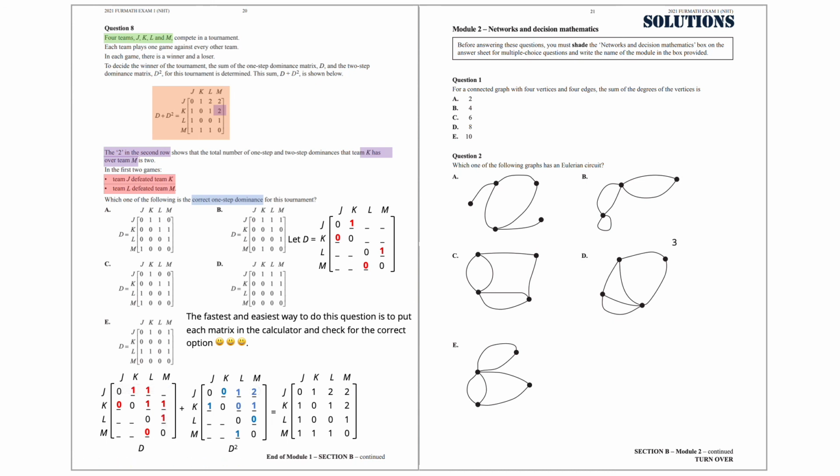We can continue in this way to determine the other 4 elements. However, if we look at the 5 matrices, we can see that we already have the answer, and that is option A.